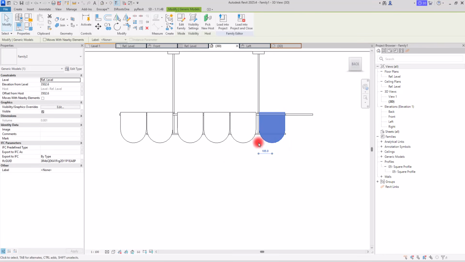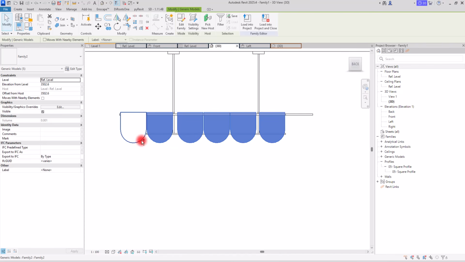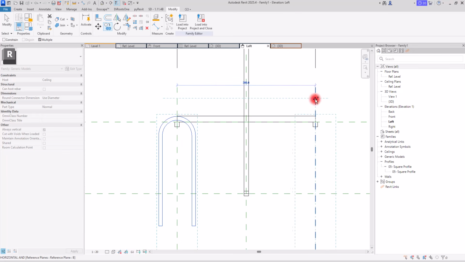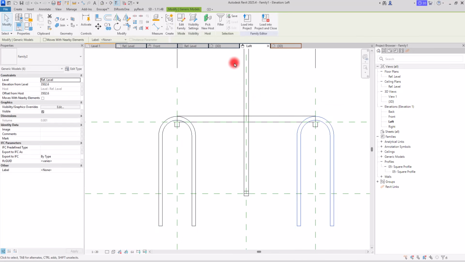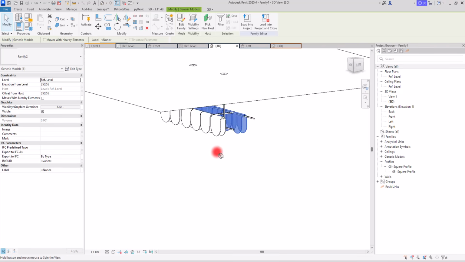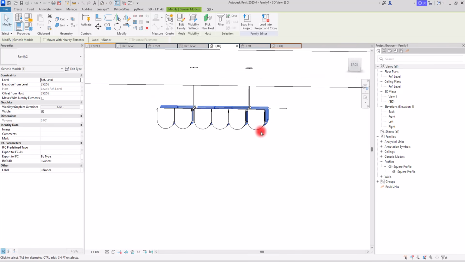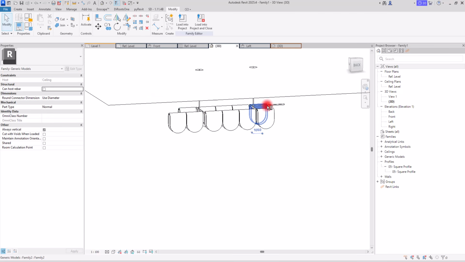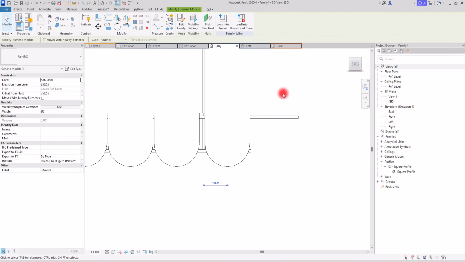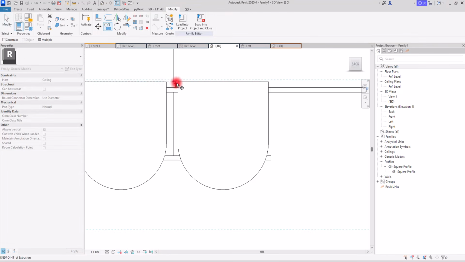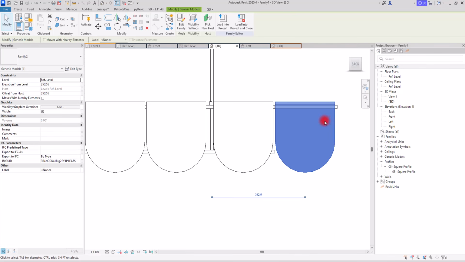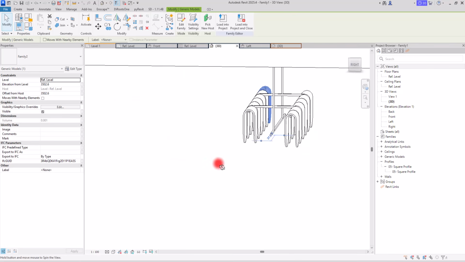I'm going to select all of these parts, go to this left view, and we are going to copy it for this section too. Let's go to this 3D view and set them in the other side too. I think we need to move this one to here, but I'm going to delete it, and in this part I will copy it for this section. Move it to here, and we can see these parts like this.